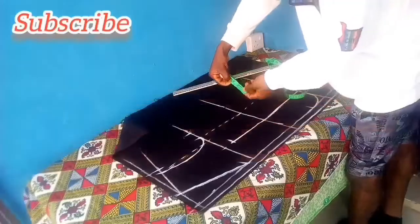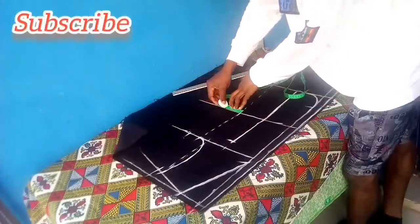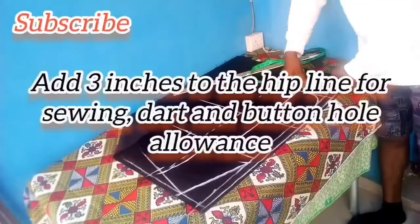I'm adding three because of the dart. So my sewing allowance, dart allowance, and buttonhole allowance.